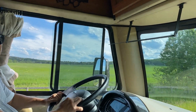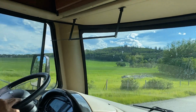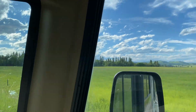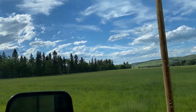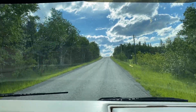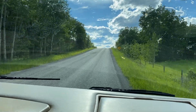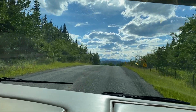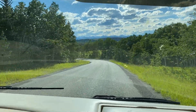Parang Shire, no? Parang Lord of the Rings or Game of Thrones. Imagine, guys, there was a time when people see fields like this, they think about war. Where are we going to fight each other? That's what they think about. Where'd you get that? History! Hello! I didn't get it from anything, from reading.